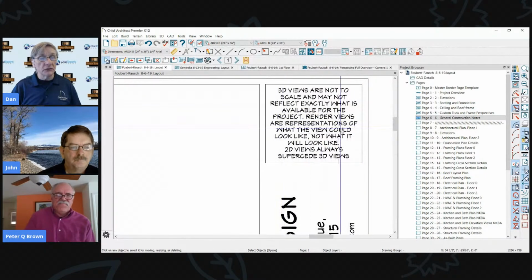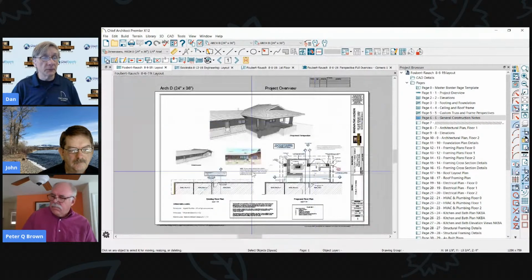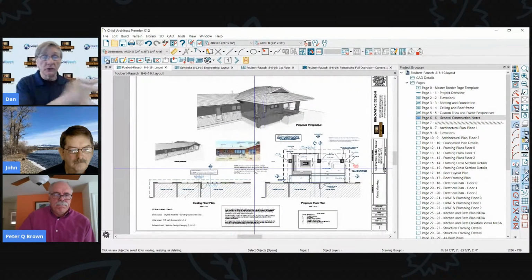And they're just representations of what the view could look like, not what it will look like. 2D views always supersede 3D views. So that's a real important message that I put on all my plans, because I like to put a lot of 3D on my plans, just like Peter does here.